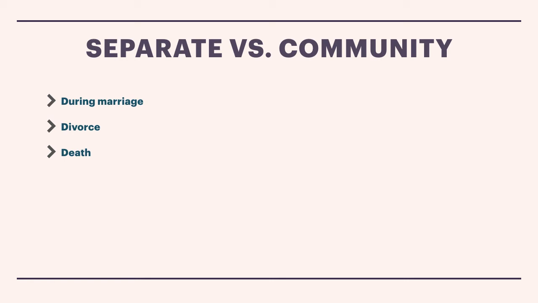Let's talk about divorce. Most separate property states mandate something called equitable distribution of property. And that gives the court discretion in dividing the assets and dividing the property in a just and fair manner. So courts make a factual determination based on the spouse's income, any special needs they might have, the length of the marriage.